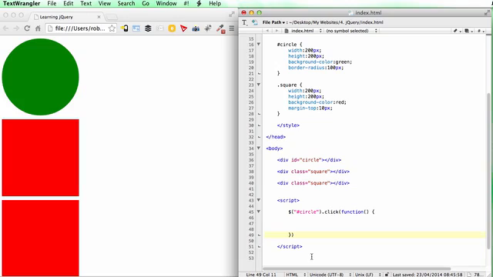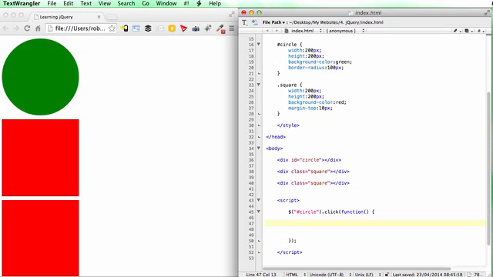And in fact, it's worth saying a few times that jQuery is just JavaScript. It's just a layer on top of JavaScript to make it a little bit more usable. So we've got select our circle ID, and then when we click on it, we want to run this particular function, and then the function we're going to put inside those curly brackets. And we want a semicolon there to end our command.